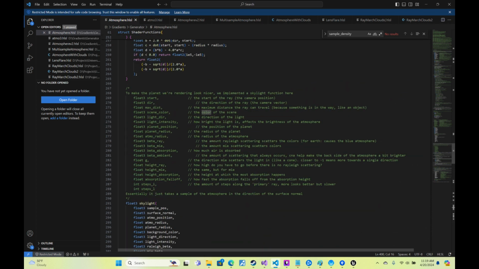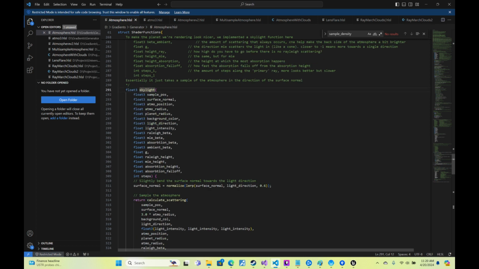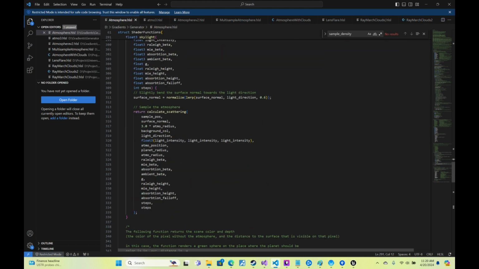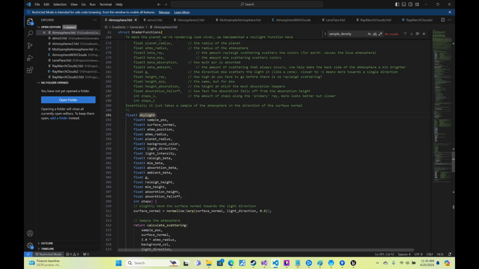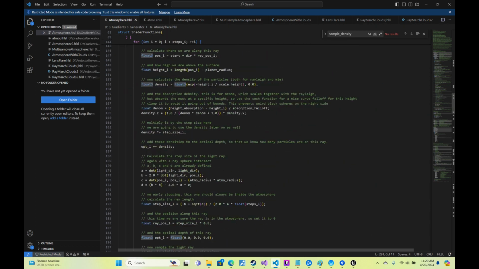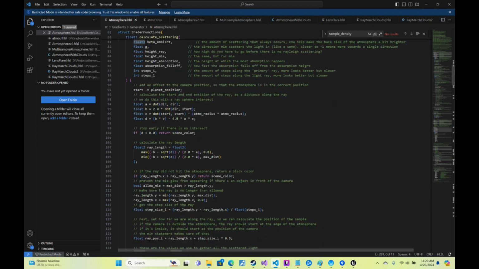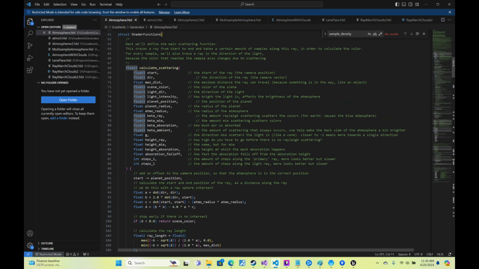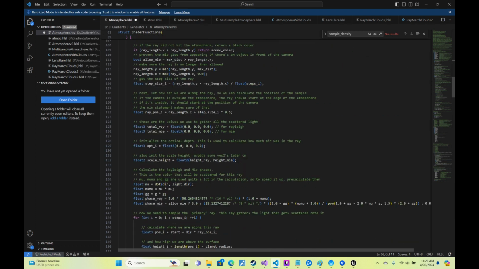So I think we need to change skylight and calculate scattering to return float 4. So let's take a look at our calculate scattering and change this to float 4.